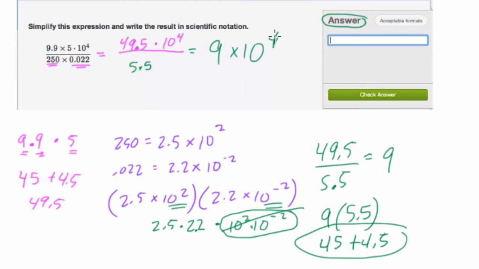So a lot of these problems you'll find seem incredibly overwhelming, and some of them do have a lot of tedious calculations in them. In that case, you can use a calculator. But try and rearrange things so you can solve them using what you know about the laws of exponents and what you know about basic arithmetic.